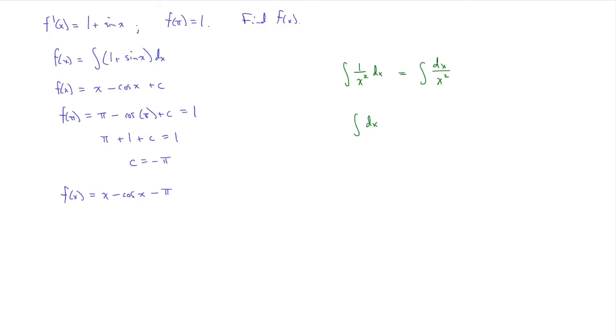The other thing that you might see that some people find confusing is something like this, the integral of dx. If it helps to think about it, you can write that as the integral of 1 times dx. Certainly 1 times dx and dx have to be the same thing. And the idea is, well, what do you take the derivative of to get 1? And this is just x plus a constant, because the derivative of x is 1.